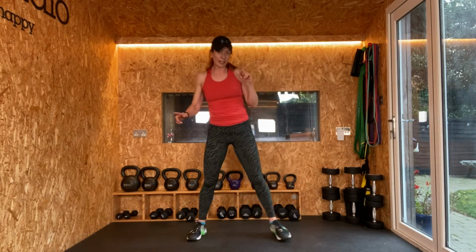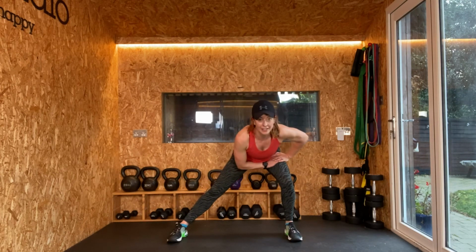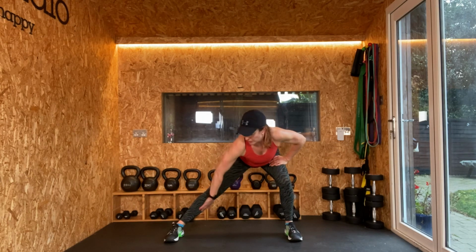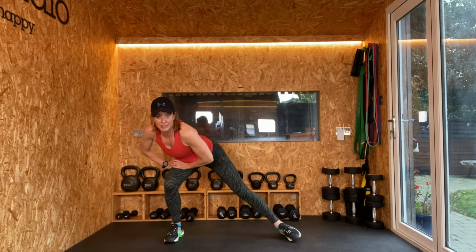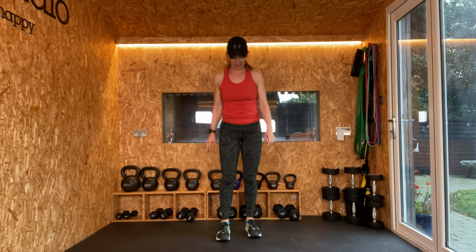Okay, something I'm going to find hard to do, but I want you guys to do, is a lateral lunge, okay? So hinging back, push your bum back. You shift those down from your groin all the way down the inside of your thigh. And then the other way. I don't know if I can do it with my foot. I have to tilt my foot. Well done for our calf muscles.